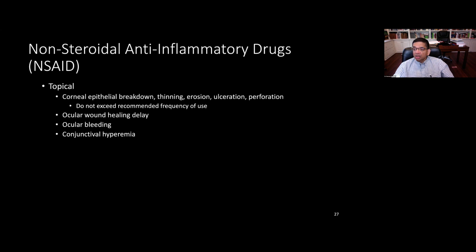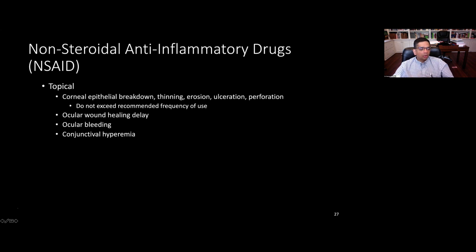I have had some patients that developed very severe corneal thinning on nonsteroidal therapy that did affect their vision very, very badly. And that's rare. I have maybe 1 or 2 patients in all the thousands of patients that I've treated with these agents, but it's very important to keep in mind. It can delay wound healing and cause conjunctival hyperemia in some cases. That's kind of counterintuitive, right? Because we use it to treat episcleritis, but it can cause conjunctival hyperemia.